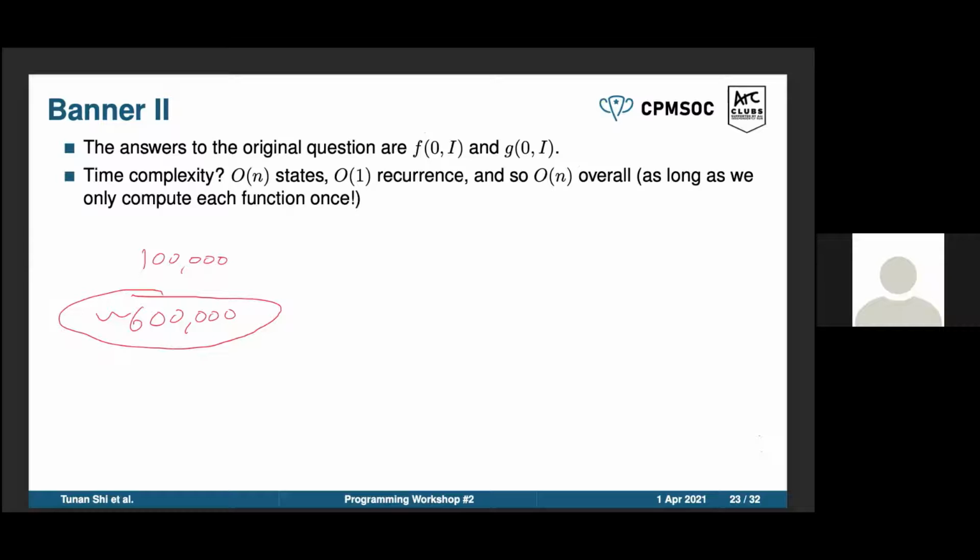This is mathematically perhaps more complicated than some of the other problems so far, but hopefully that made sense. Do people understand why this works and why it's fairly fast? And why it computes both answers?